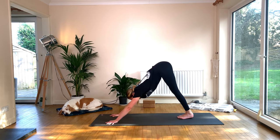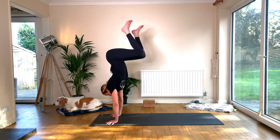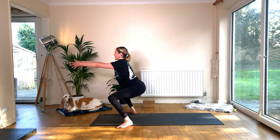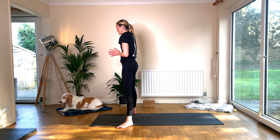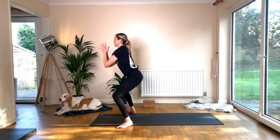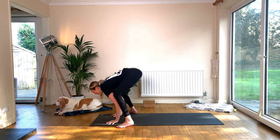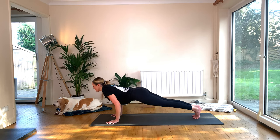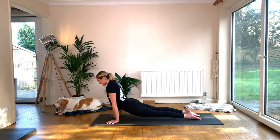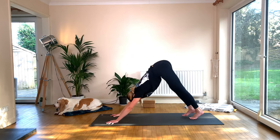Look forward, inhale, lift heels, bend knees. Exhale — step or jump feet to the outside of the hands. Inhale, active squat. Exhale to stand. Inhale, lift up, look up. Exhale back to active squat. Inhale, hands to the mat, look forward. Exhale, step or jump back, and your vinyasa. Dropping knees and forearms, coming into up dog, exhaling back to down dog.